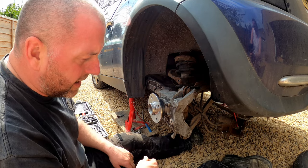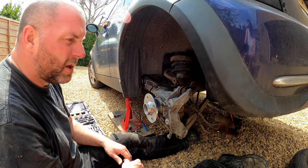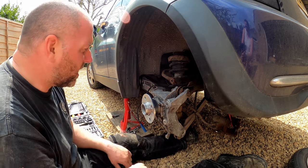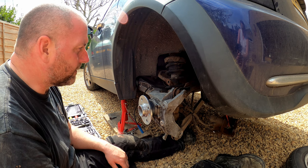So yeah, get a professional to check over your alignment before you go calling the job done, because otherwise you just wear through your tyres prematurely.